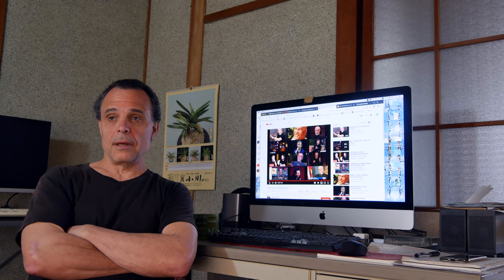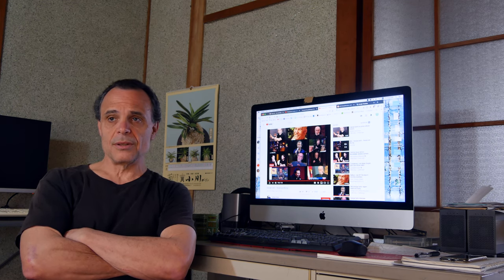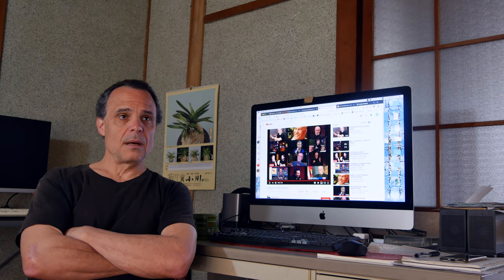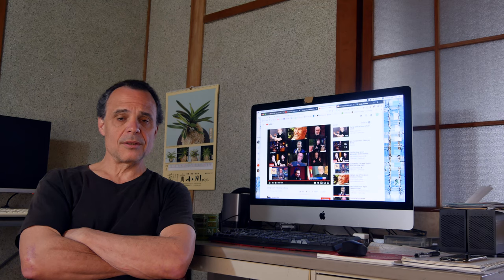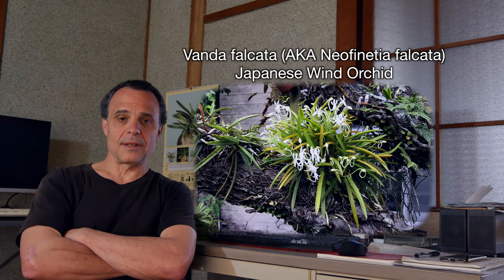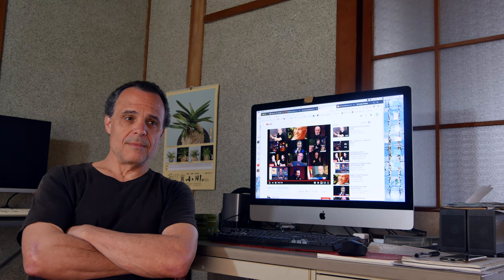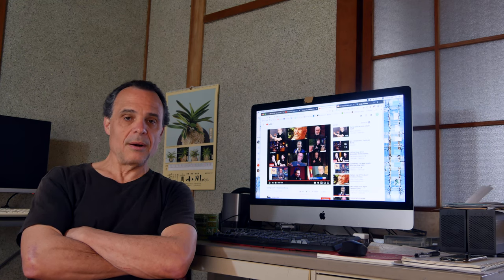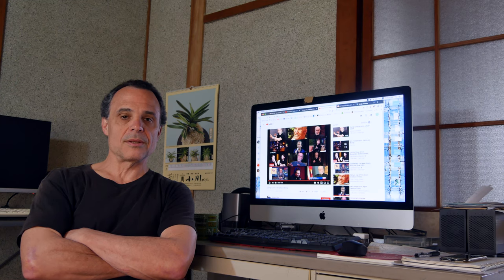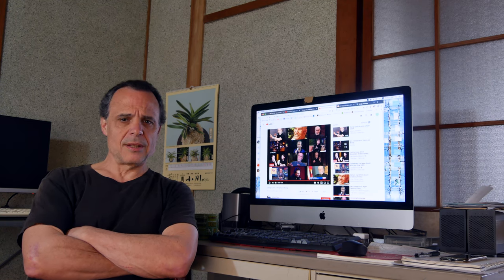Plenty to do in the garden. So let's see. Weeding, weeding, weeding, weeding. Always weeding in the spring. And pruning, those are the two main things I'm at all the time. Also, repotting, getting things into fresh mixes before they start to initiate growth. Particularly right now, the Fukidan, that's the Neofinetia falcata, the epiphytic wind orchid of Japan. Up till now it's okay, but we're right on the edge here because those are going to start growing very soon.